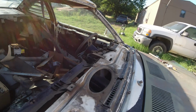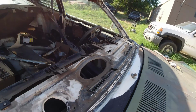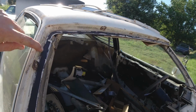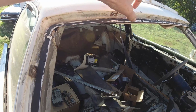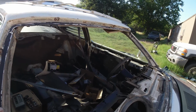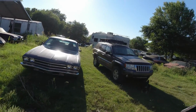So I'm not sure what I'm going to do with that. I can put them speakers in later, it'd just be easier to put them in right now, but I can put them in after the windshield. So that's what I'm fixing to do. I think I'm going to sand these areas down here and paint this little area black, and then probably put on the moldings and everything. Just leave them on when I paint the whole car.